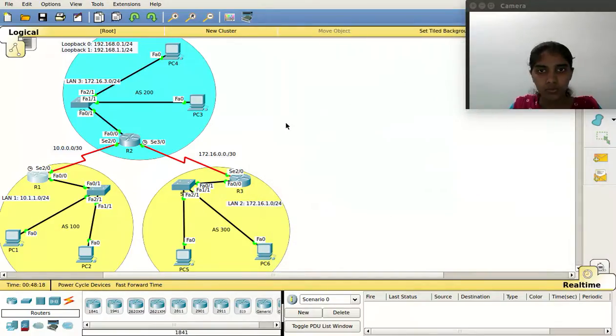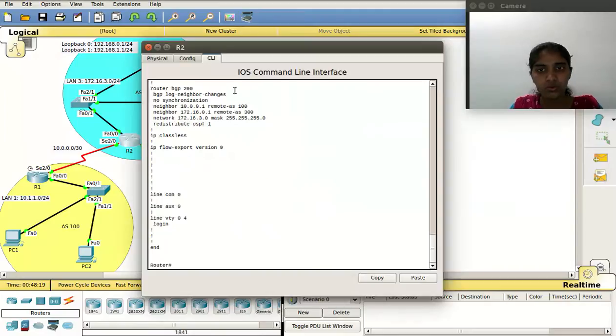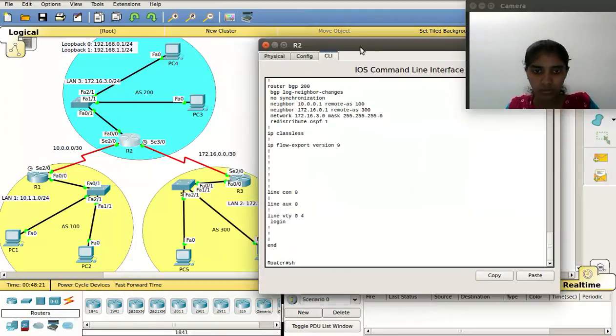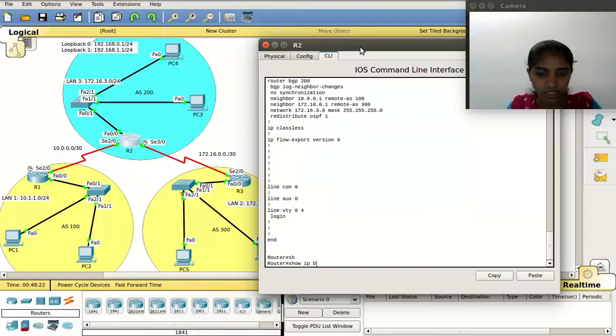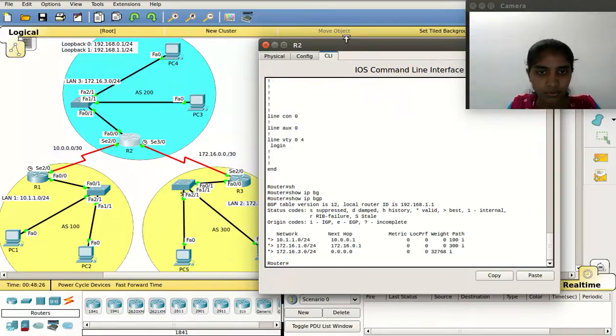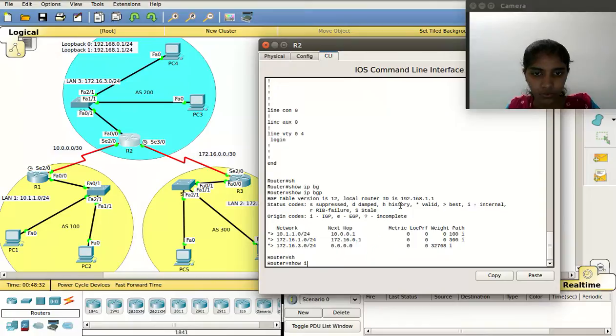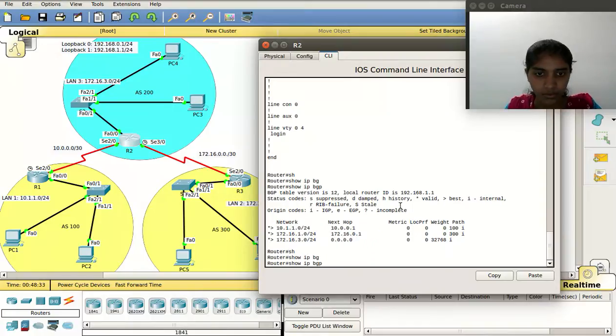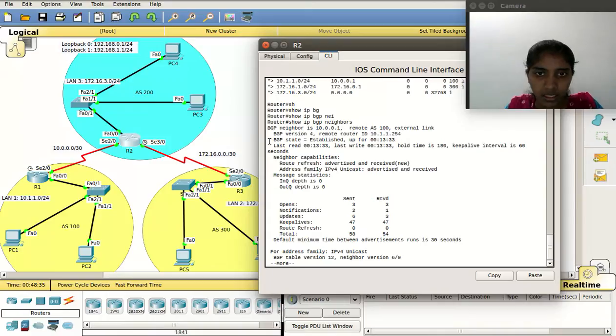If we check the router R2, we have two neighbors' details for every one of these commands. If we check show IP BGP, it will give us the normal BGP configuration details. The table version and the router ID are also present. If we check show IP BGP neighbors, we can see the BGP neighbor 10.0.0.1, remote AS 100, external.